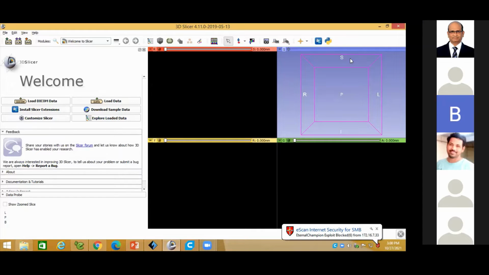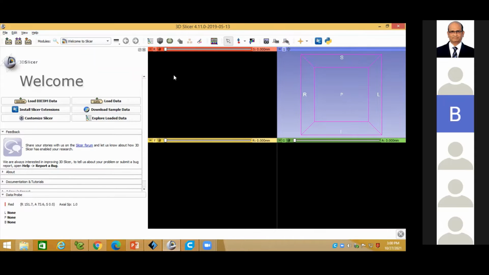So let's start the CAD modeling using the CT images. Please, all of you, open the 3D Slicer software, because we are going to give an online practice session. You have to follow with me, then it is easy for me and for you to develop CAD models and an STL file using the CT or MRI images.